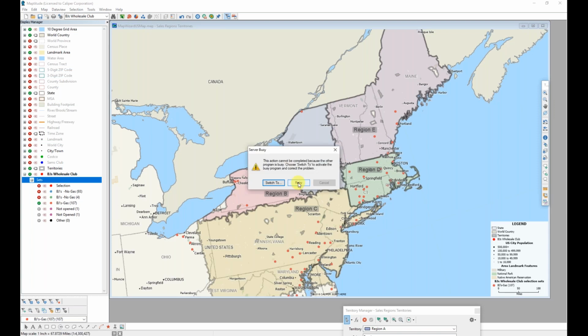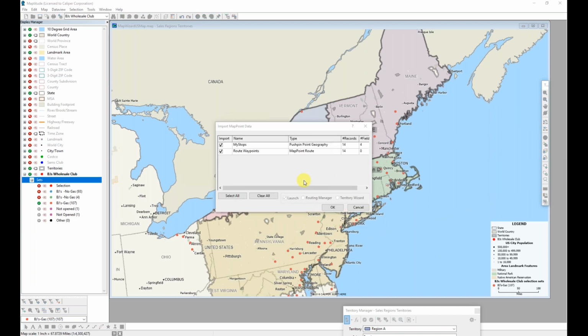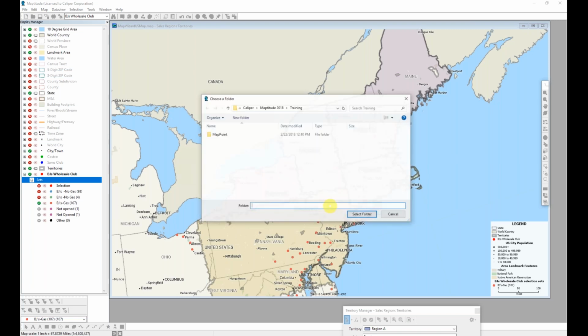So let's just hold on one moment. Whatever was opening in the background has finished. So here is my dialog again to import MapPoint data. And I do want to use each of these. So I'm going to click OK in order to import that Streets and Trips data.